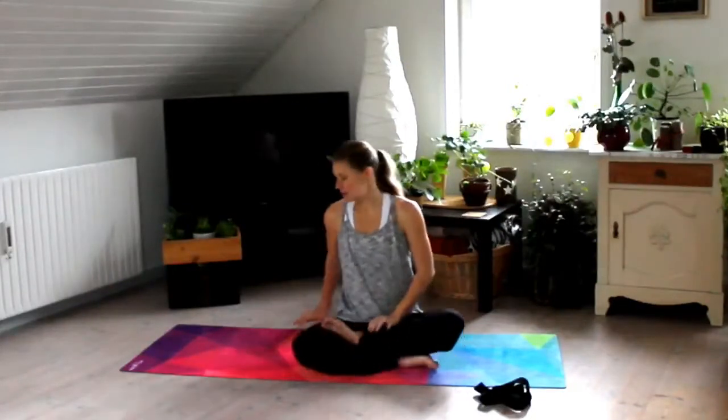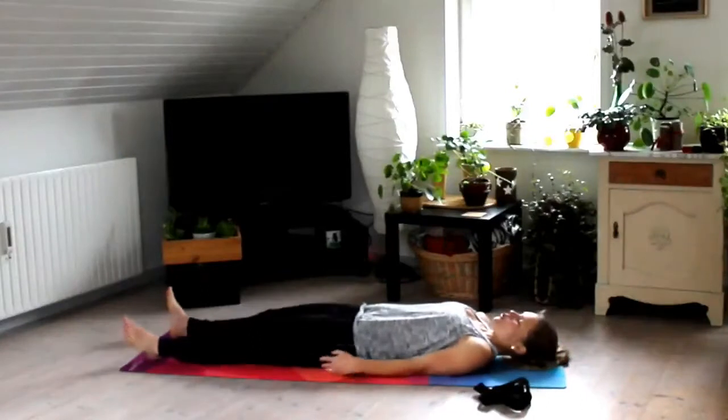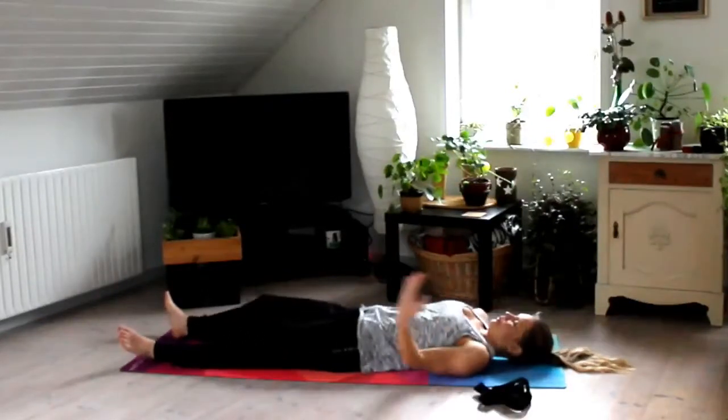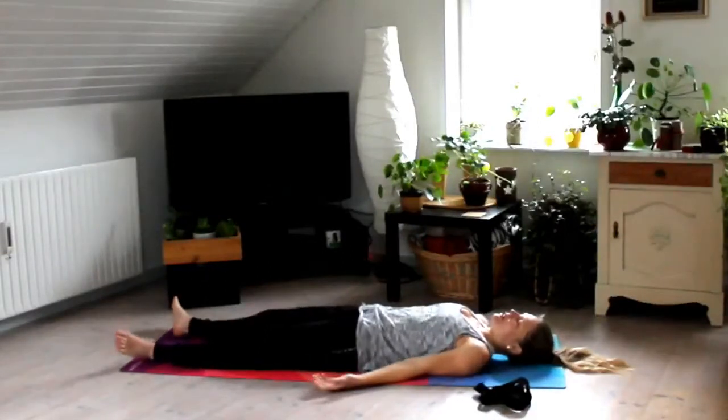So we're going to start off laying down on the mat. So just make your way down, finding a comfortable position. Just resting the whole back of the body on the floor. We'll just take the first few breaths here just to surrender. Feel the body on the floor. Feel the breath.